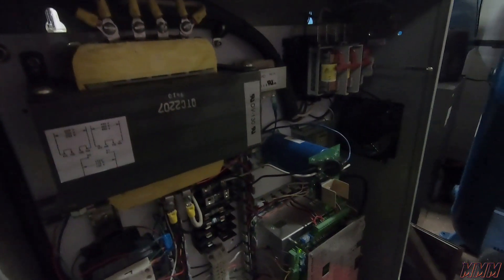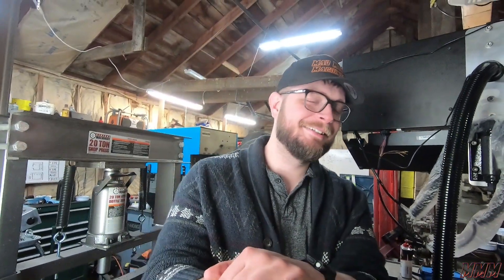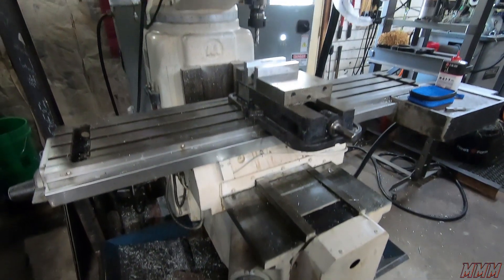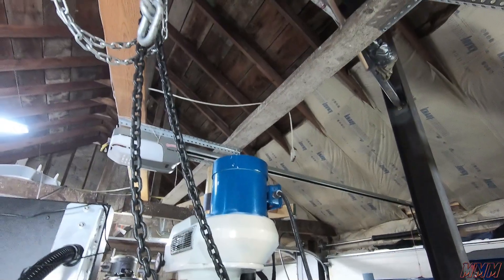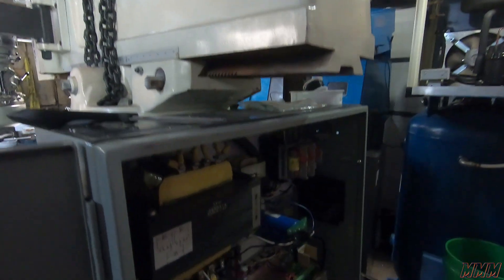My thoughts on wiring: it's a lot of work — a lot more work than I expected. You're going to have to know how to read a schematic, and just do it part by part and don't make any mistakes. We didn't make a lot of mistakes — we blew one fuse hooking up the coolant pump. I hooked the contactor wrong. And we actually wired the motor wrong. It was wired for 440 and we had to make it 220 — I had the six and the nine switched around, but the VFD sensed it and just went into fault mode.